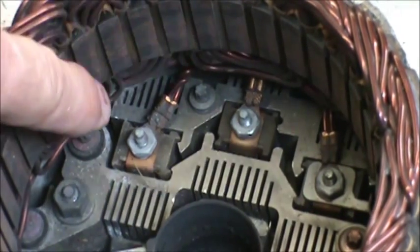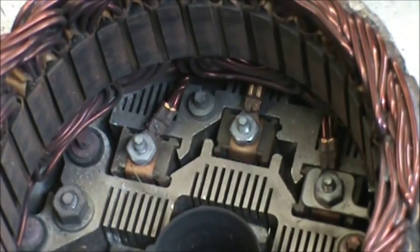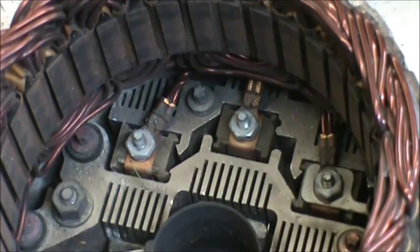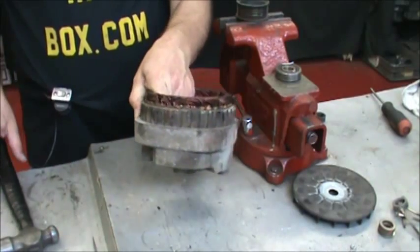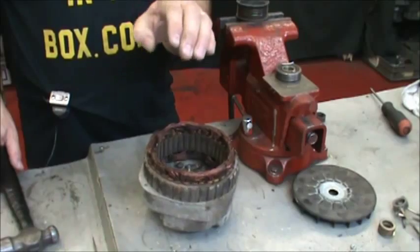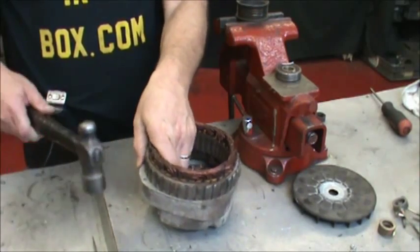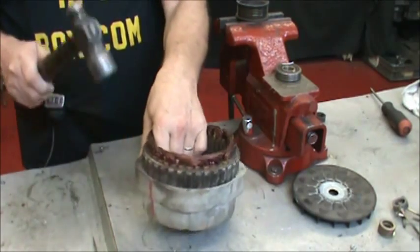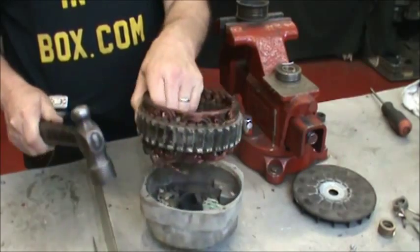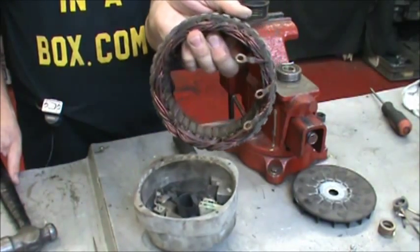Looking down in the rear end of it, you'll see the three stator leads and the three 11/32 nuts. Take those off. Now we're going to hold on, hooking our fingers underneath the winding part of it and just tap down on the metal. Comes right off. There's your three stator leads.